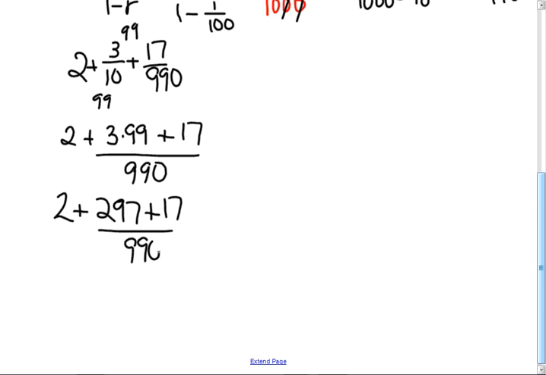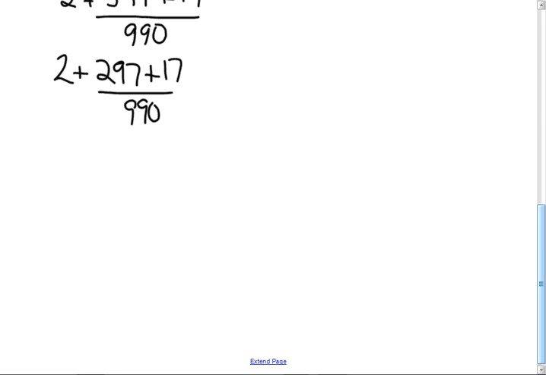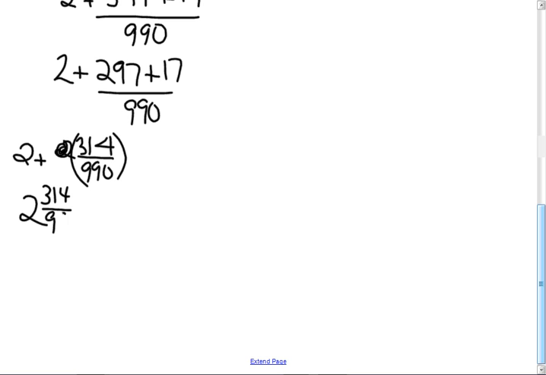This is 100. That'd be 300 minus 3. What's 300 minus 3? You guys ever do that? 97 plus 17 over 990. Will my calculator give this to me? I don't know. What is this going to be? 14. Did I do my carry right? And that'll reduce. Yes, plus. Yeah, it doesn't look, looks like times. So it's 2 and, well, I assume I did my arithmetic right, but I'm not positive. Minus 3.